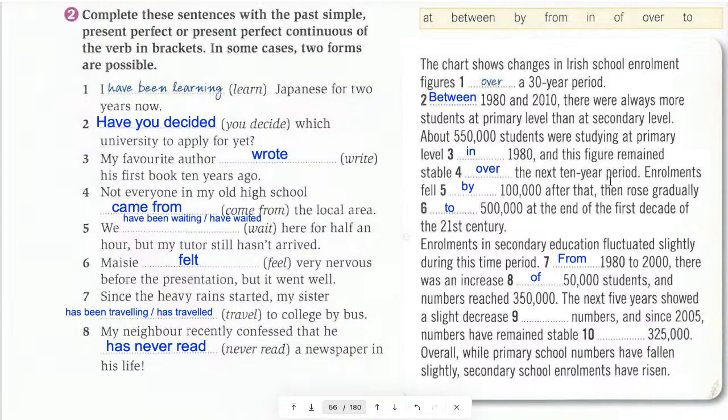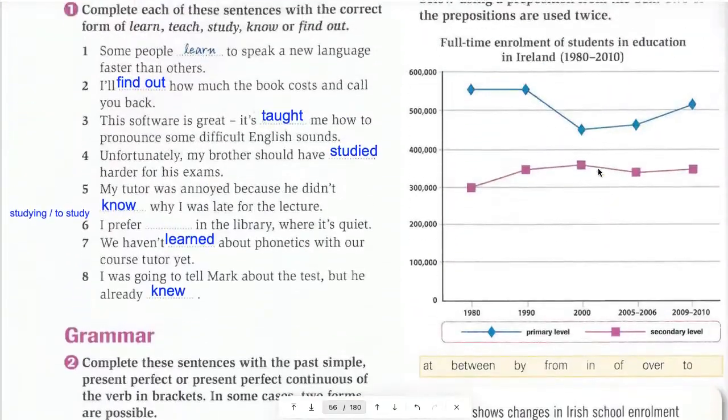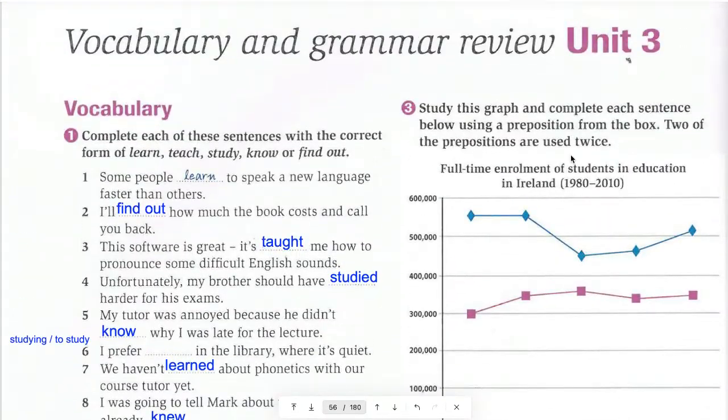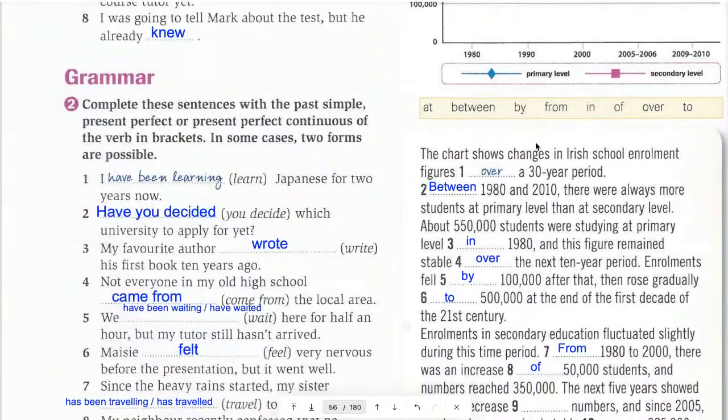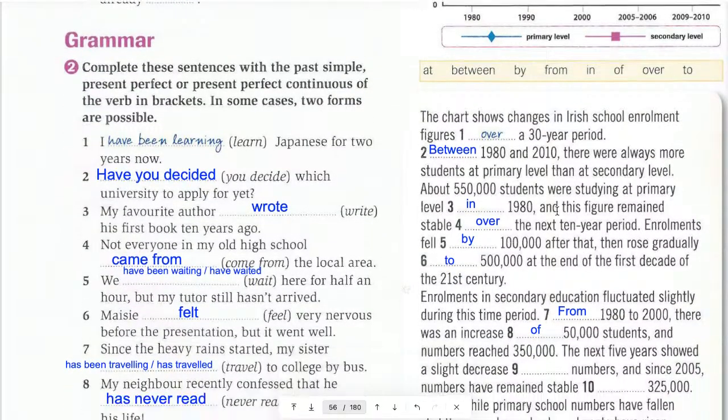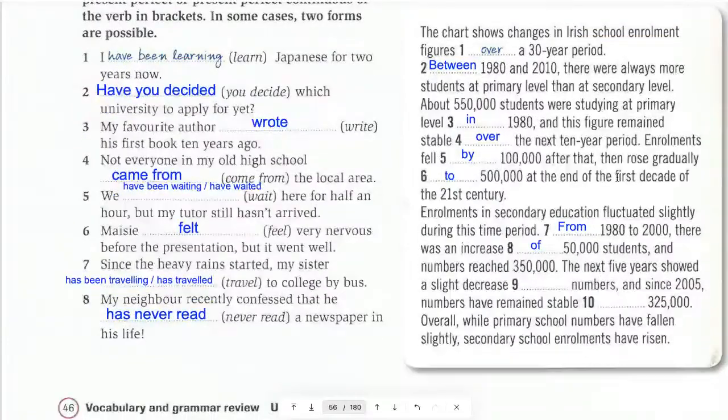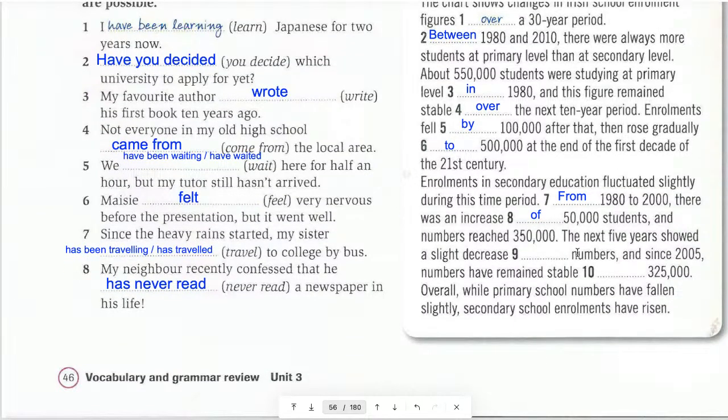Alright guys, now have you finished exercise 3 from unit 3? Yes, last time you finished that, right? And we only explained everything from questions 1 to 8, right? So now let's move on to exercise 3, questions 9 and 10. Okay, now tell me, number 9, what's the answer?